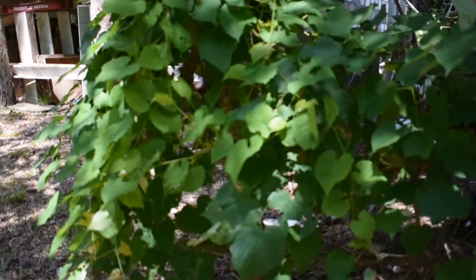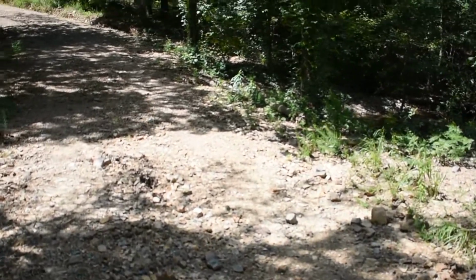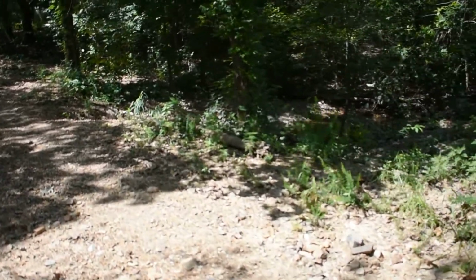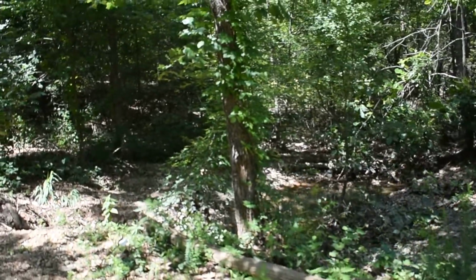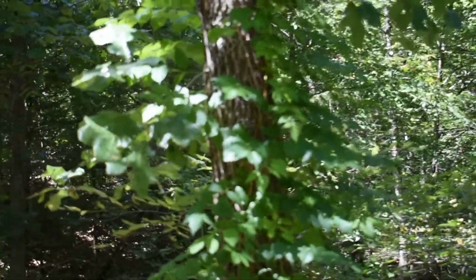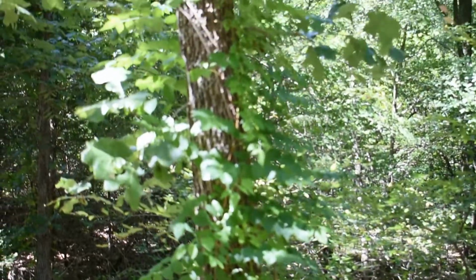Now we're going to walk down by the creek down below where we're building our new house, and I'll show you another type of vine that we can wrap into a wreath. Sorry, the video is a little shaky. I'm walking with the camera. So this is a trumpeter vine. Has really nice long runners on it as it gets bigger.